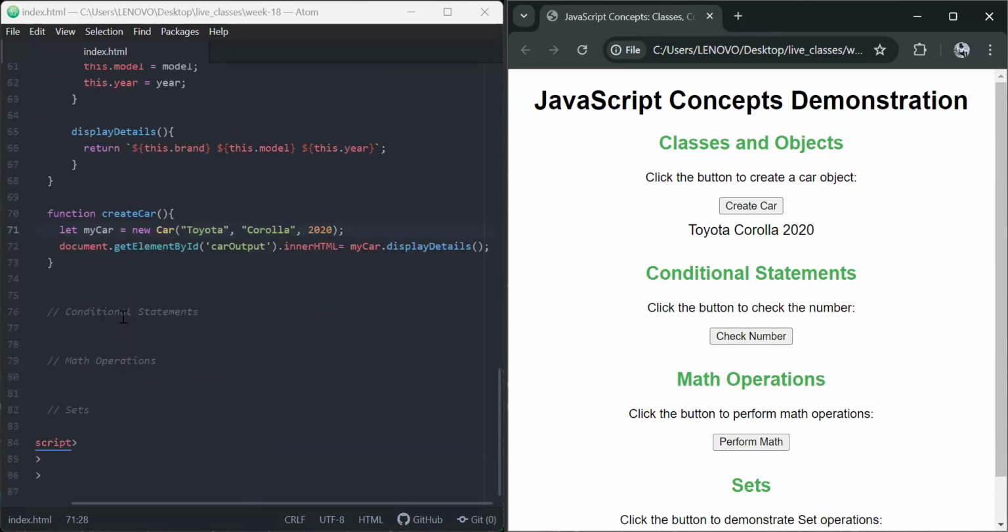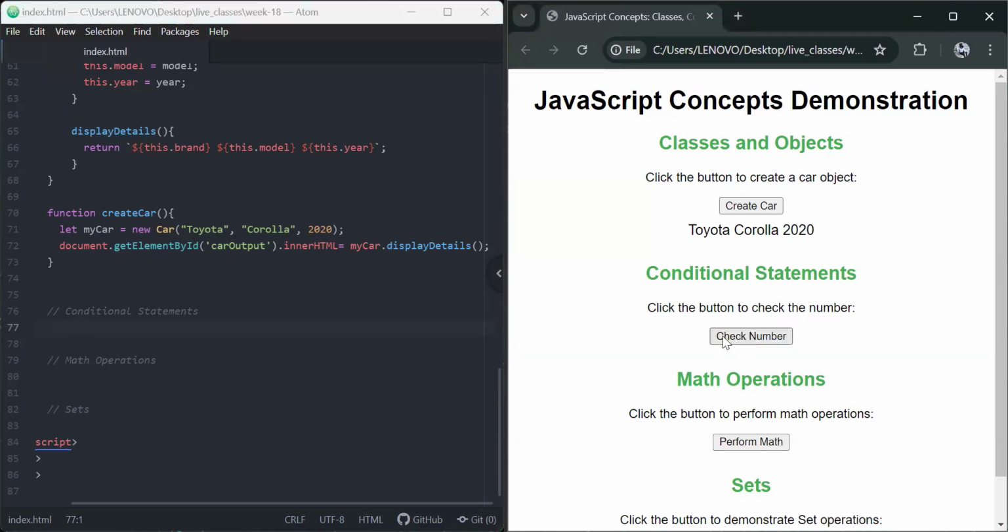Right, next, let's look at conditional statements. For this conditional statement illustration, we want to create a script where we can input a number and then check the state of the number once this button is clicked here.